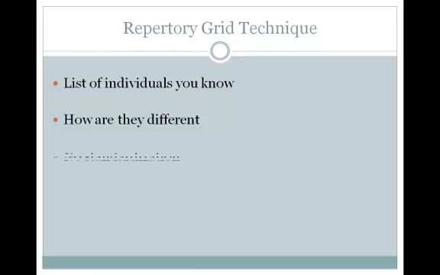So it sounds like an interesting technique, but there are some obvious problems with it too, in terms of no real standardization of how to do it, or a normative comparison sample for how to make sense of it. Like, what words do you look for? Do you not look for? How many words are enough? If somebody says gregarious versus shy, and this person is extroverted versus introverted, are those two different personal constructs or the same personal construct? There are no real rules for how to make sense of that. So if you're well versed in personality theory, it might be helpful. For other folks, probably not so much.